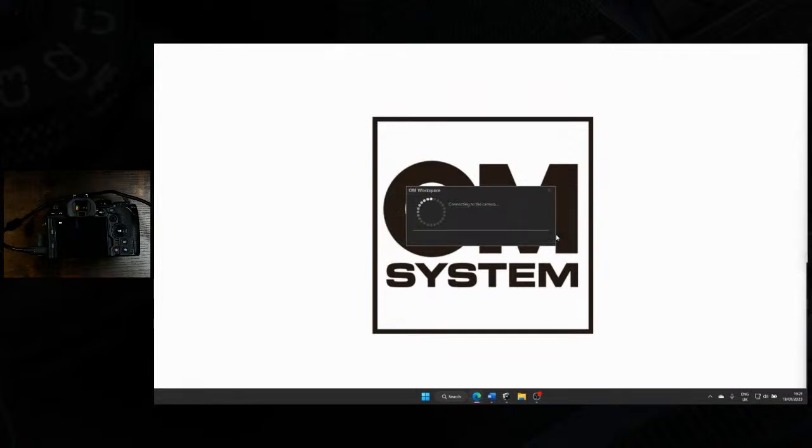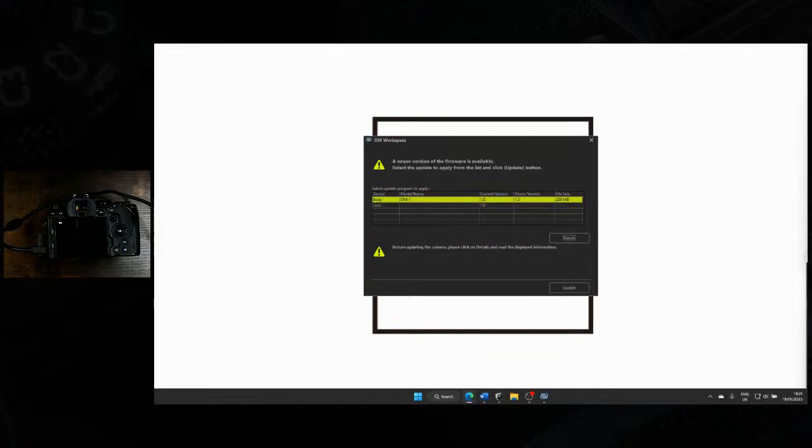Then we get this little buffering icon that's flying around there, and then it's going to connect to the server, and then it's going to tell us what firmware updates are available, what the body's currently at. So we've got a body on an OM1. It's on the current version of 1.0, so that's the original first ever version. And the newer version is 1.3. The lens hasn't got a newer version on it. This is actually the 12-40 f2.8 Mark II version, and it has no update yet, which is why this section here in the lens is blank, because there hasn't been an update for it yet.